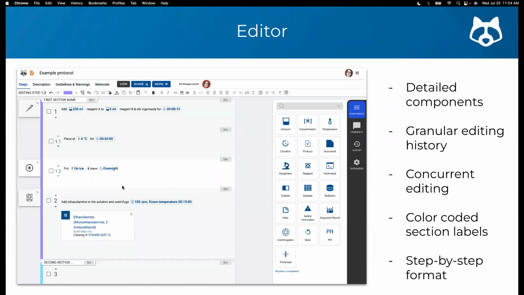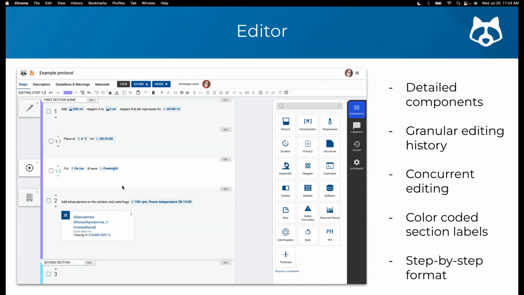The editor, which I briefly showed you before, and which is the tool to create protocols, has detailed components, has a granular editing history, and allows all changes to be reverted.